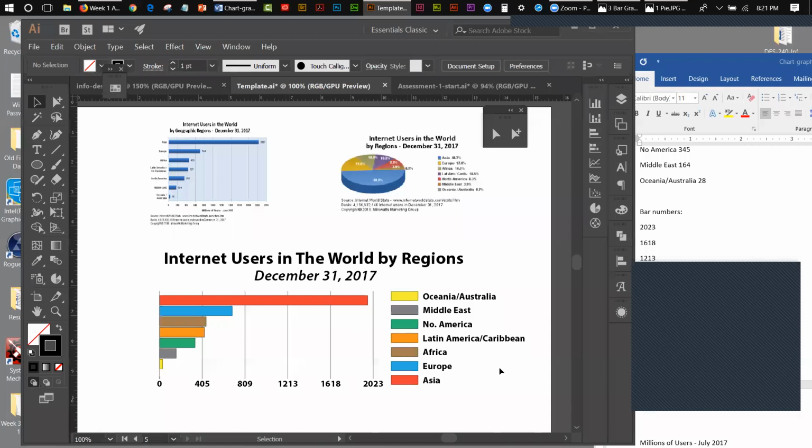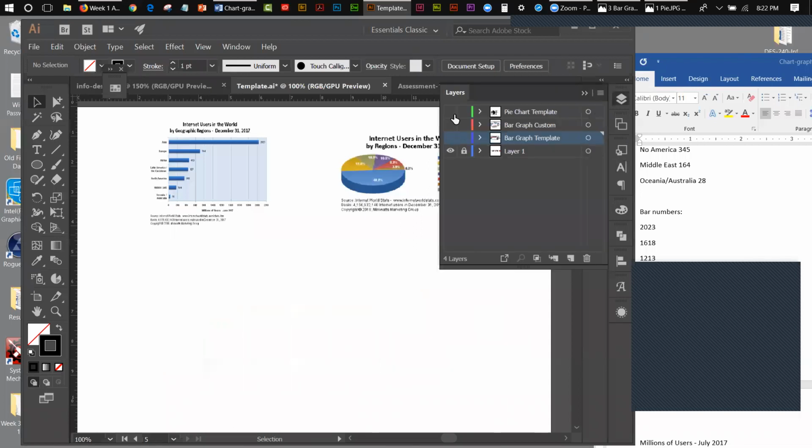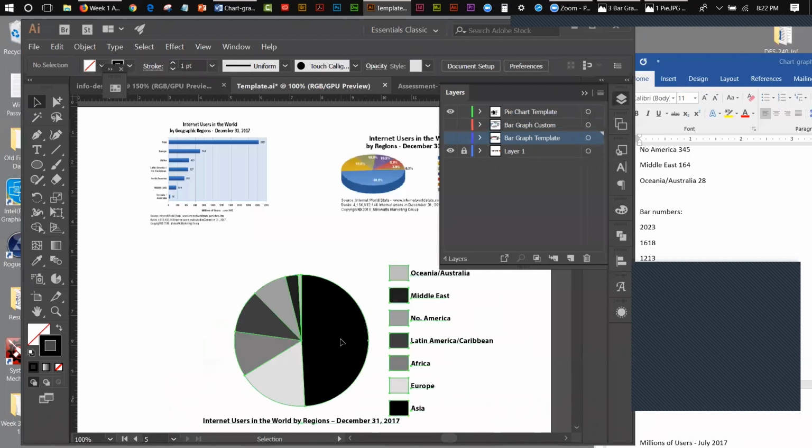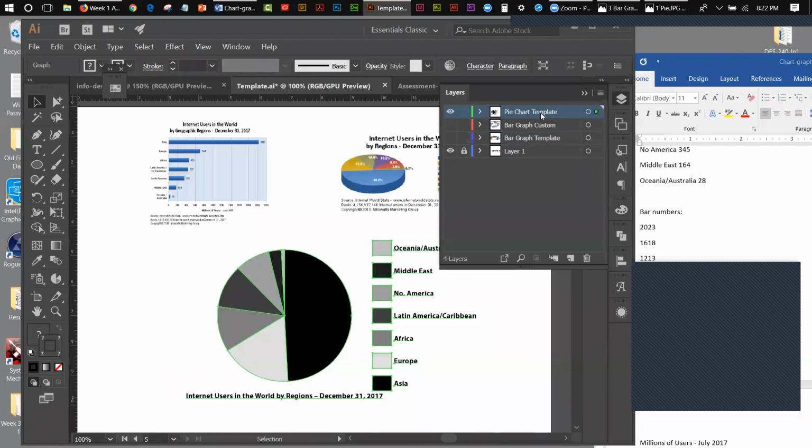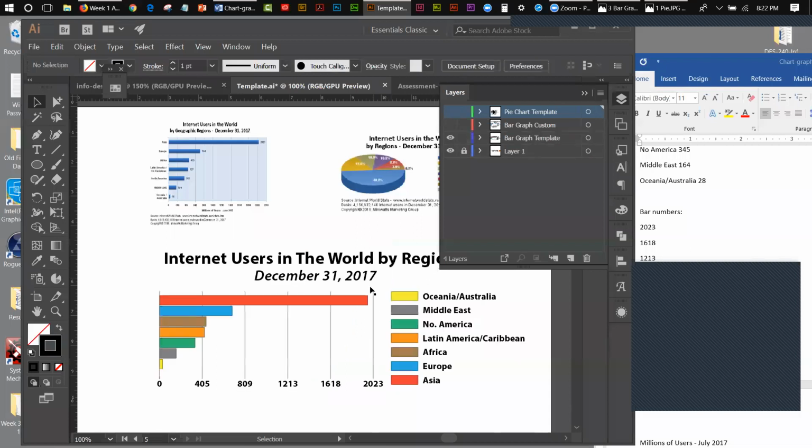That's what we're talking about when we're talking about customizing a graph. I took this information from this graph. That's really all I did, was I took this information from this graph, I brought it in and made a template out of it, and the template came out very bland looking. It's all just black. As a matter of fact, this is what the template looks like, just so that you could see it. Let me hide this for a second, and let me go to the pie chart template. That's what a basic template looks like. That's what you get when you make a basic template. You get all black and white, and you get just randomly placed objects, and the sizes are not very well organized. That's where you, as the creative designer, come into making something that looks like this.